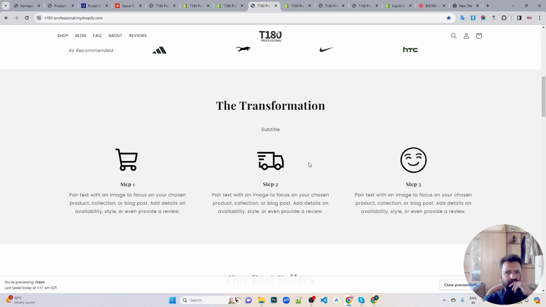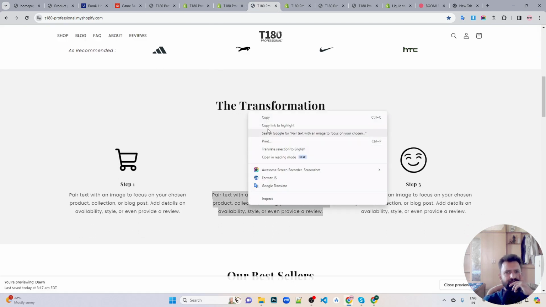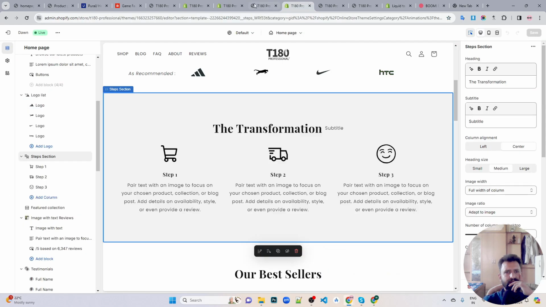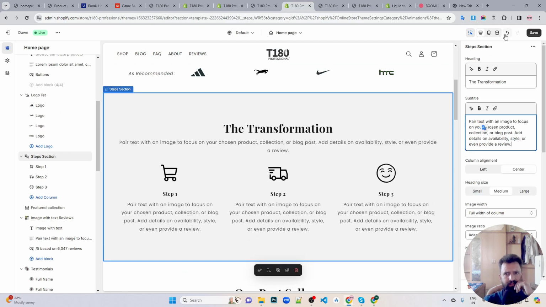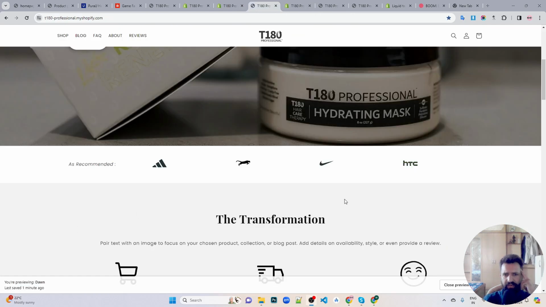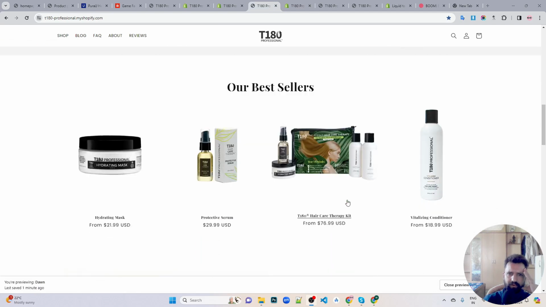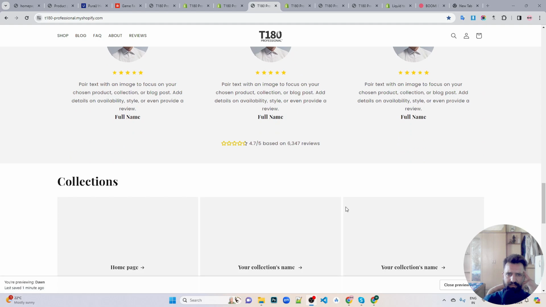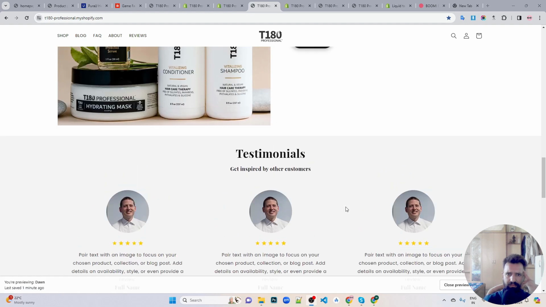Perfect, I've got it. So we can add some pair of text over here, and that can be inserted over here. We have the text coming up over here, and that's good. That's good, right?